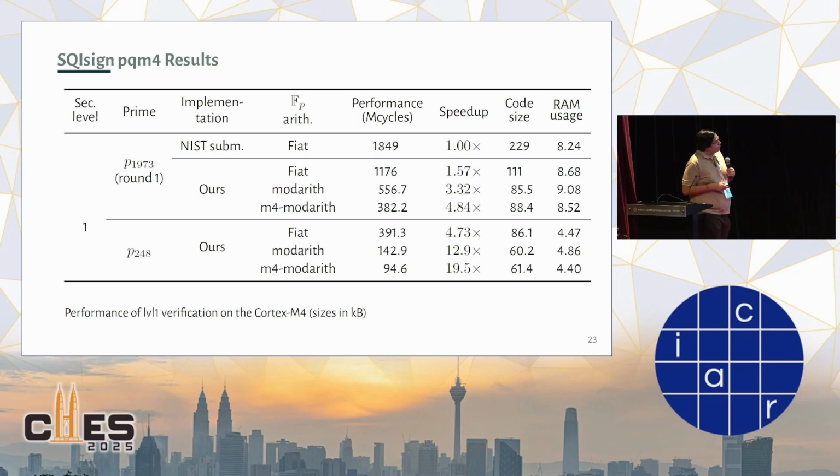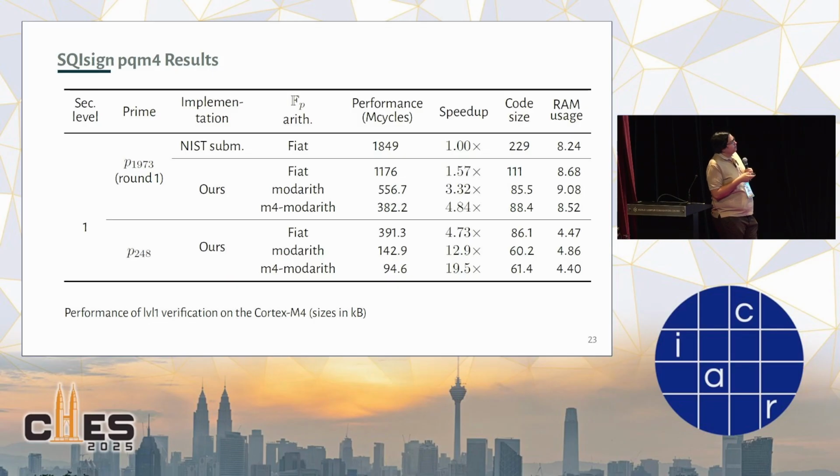So these are our results for benchmarking in the Cortex-M4. The first row is the NIST submission only with minimal changes to make it work in 32 bits. The second row represents the optimizations that you can do without breaking compatibility with the original parameters, and that gives us an acceleration of 1.5. But if you use the new prime and you bring together all the optimizations that I talked about, we get an acceleration factor of 4.73. So for sure, the original NIST submission was rather far from being fully optimized.